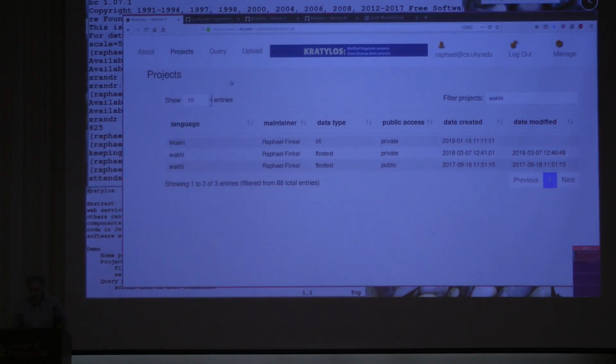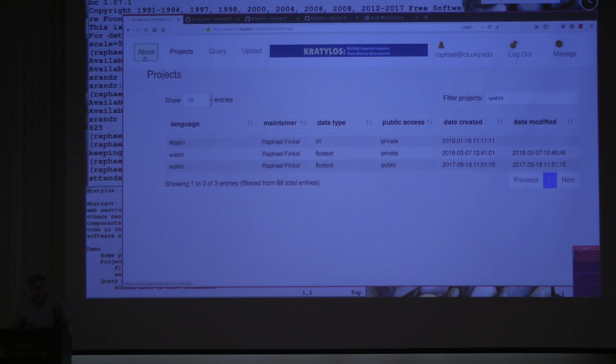So there is a project called Kratylos. The purpose of this project is to allow researchers who are studying natural languages that are in danger to upload their information about those languages that they have achieved during field work so that they can do linguistic studies of that information and so that others can also do that. That's the point of the project. It's sponsored by the National Science Foundation. Most of this work is done in conjunction with Daniel Kaufman.